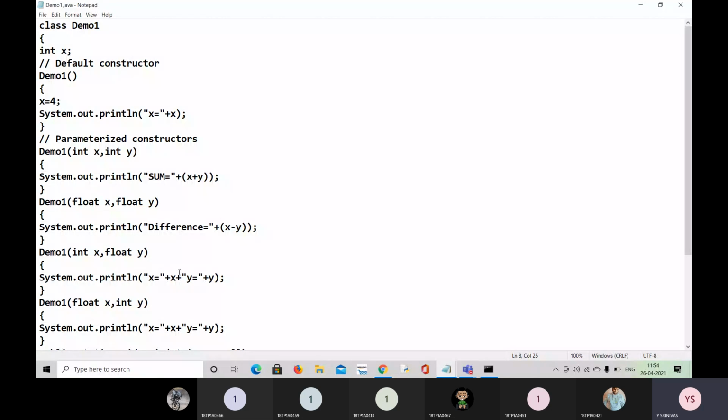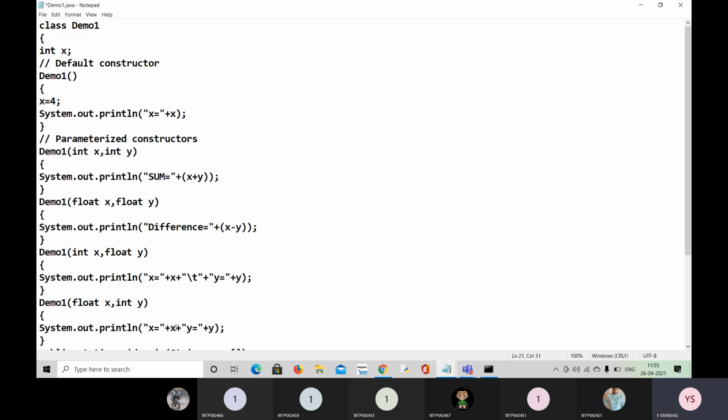See how to give that. You can use tab space, escape sequences. First, "x is equal to" is displayed, then the x value is displayed. After that you have to provide some space. For that you can give a tab space. This is called an escape character, escape sequence. You can provide it like this.